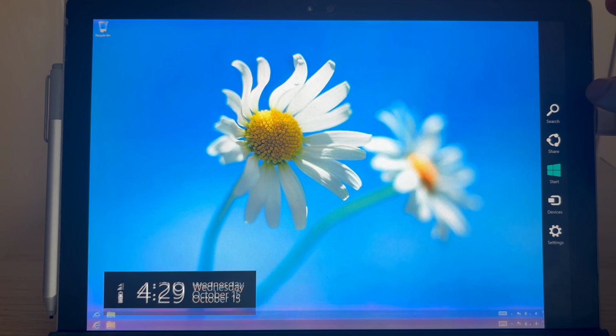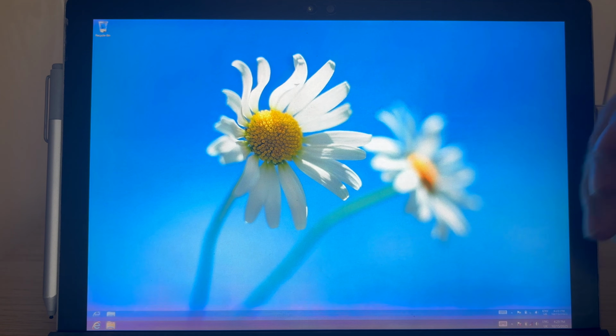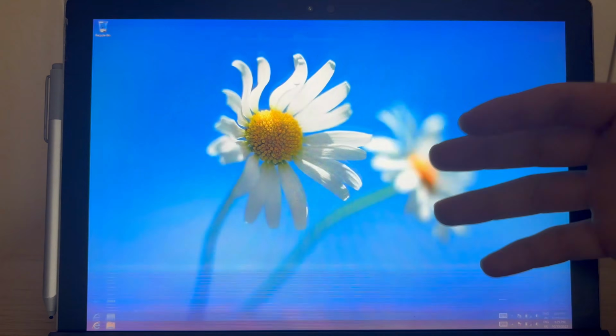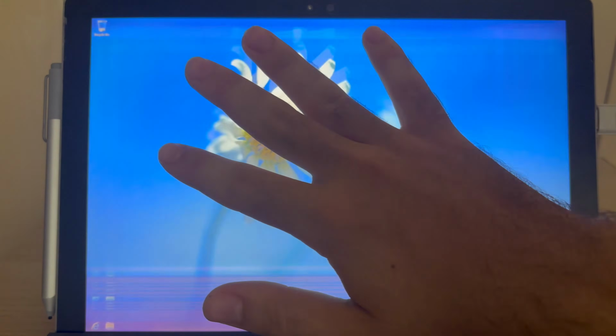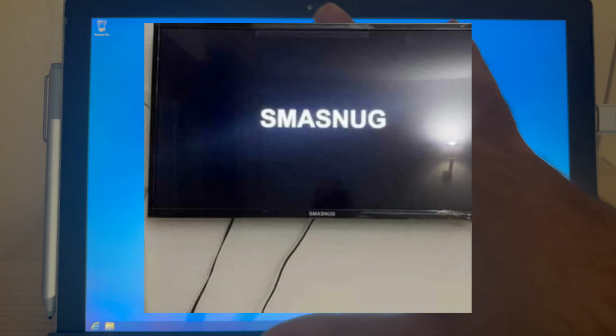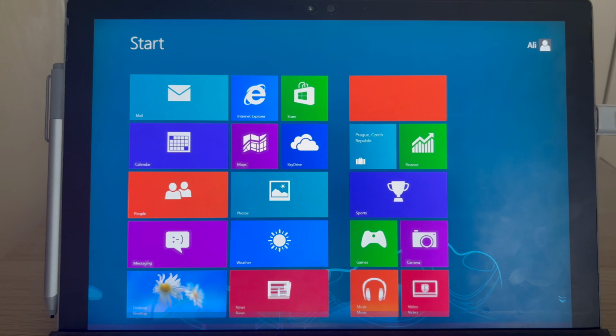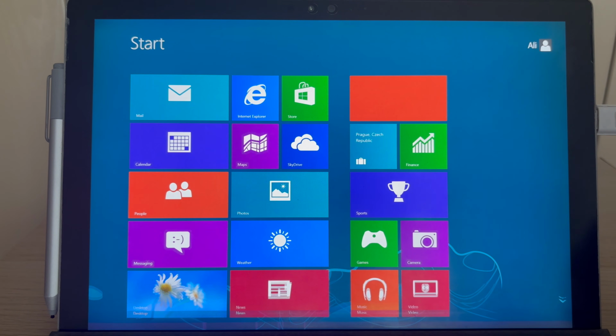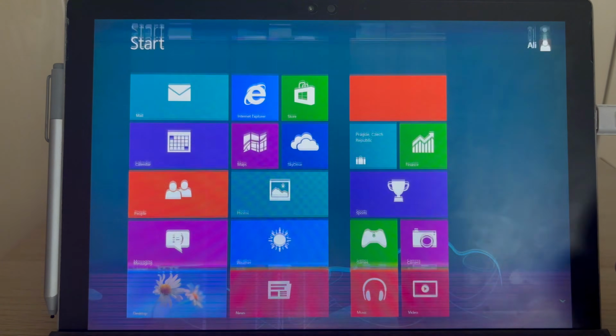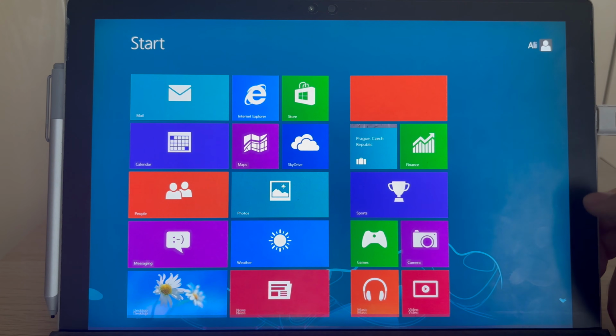There's nothing really much else to say because this isn't a Windows 8.0 review. It's more like, can we install it here? Yes, you can. Again, epilepsy warning. Oh my days. Thank you, Samsung. You're so kind and caring. We have managed to install Windows 8.0 on the Surface Pro 4 with only a little bit of things not working. Here's another thing I want to test.